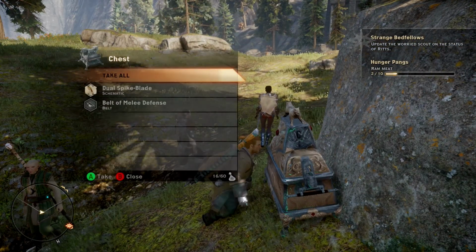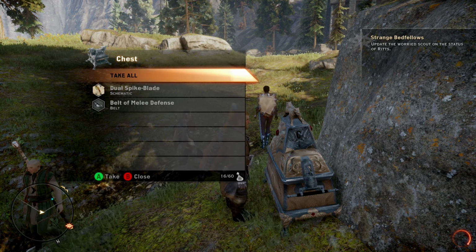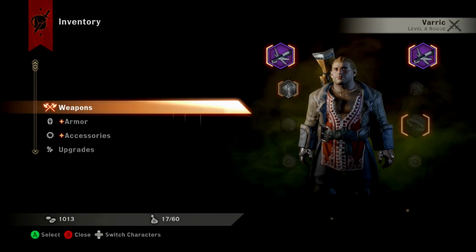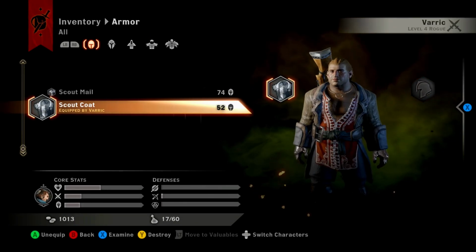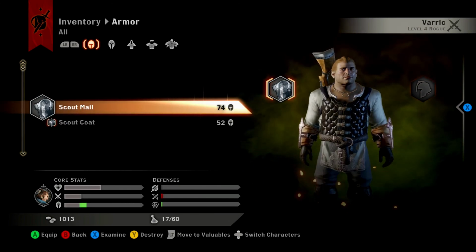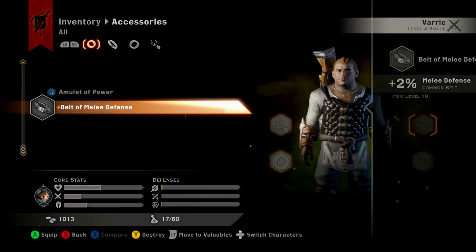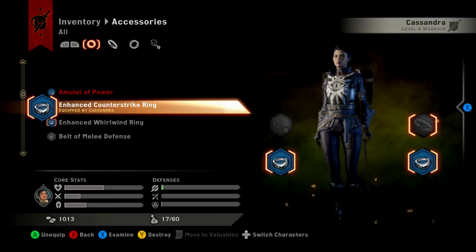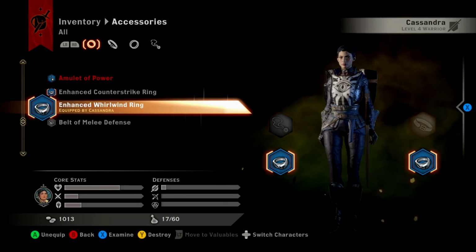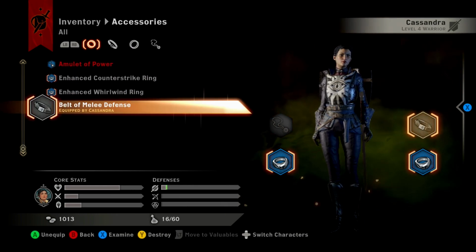Who left it here? We got a dual spike blade schematic, and we've got a belt. Oh wow, this is significantly better scout mail than what he was wearing. So let's put that on Varric, give him some better armor there. And we have the belt of melee defense, so we're going to go ahead and give that to, of course, none other than Cassandra. We also grabbed that amulet of power that I was kind of unaware of.